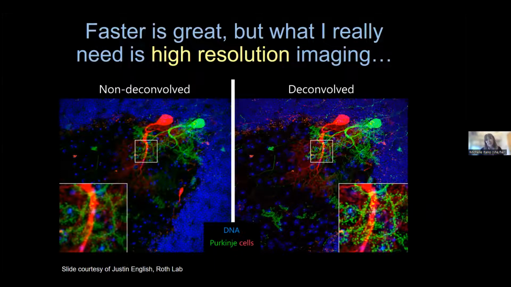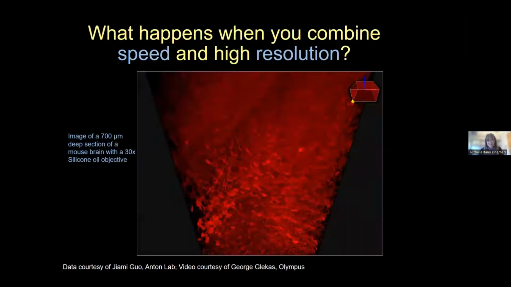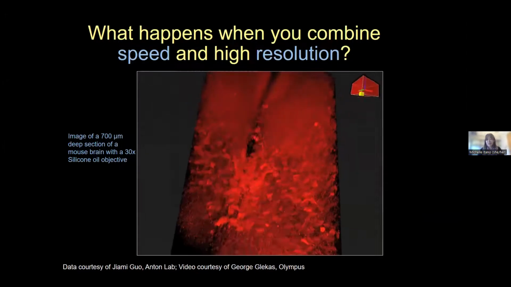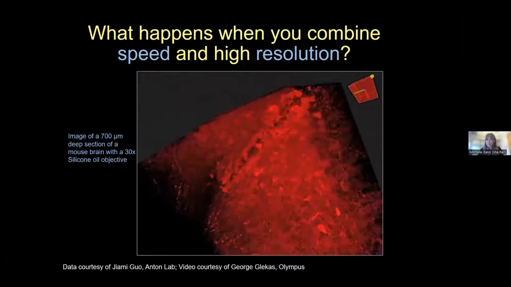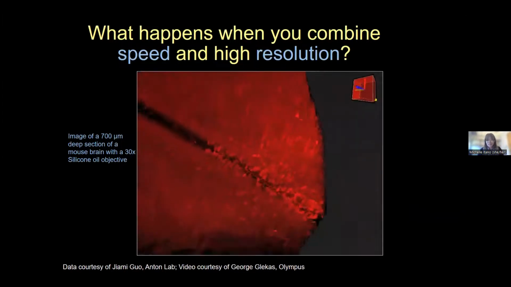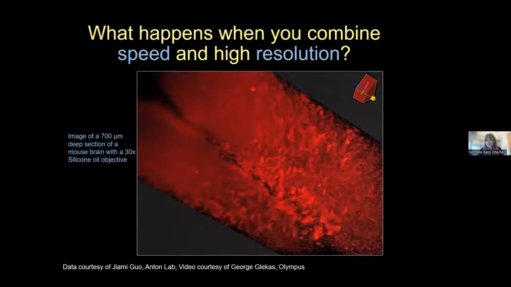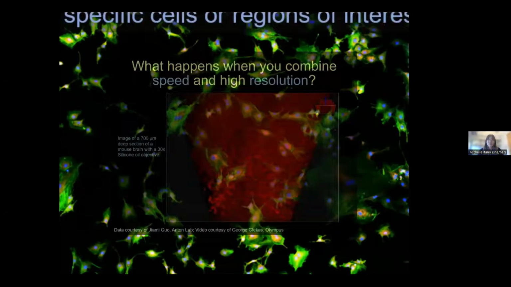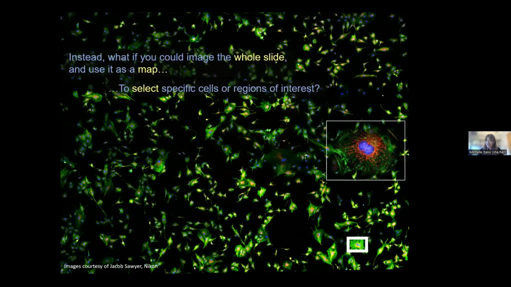And often this means that your images are that much bigger than they were before, or you're duplicating images along your process. And so there are times, of course, when this all combines, and this isn't even a light sheet image, but you can start tiling, doing multiple colors, doing huge volumes with cleared tissues, and even in intact cells. We were talking about lattice light sheet and just the terabytes of data that you start to get from all of this. So with all of this, you get to a point where you start asking questions about bigger data, right? What if you could image the whole slide? What if you could image the whole organism and then select cells very quickly and do the analysis right then?